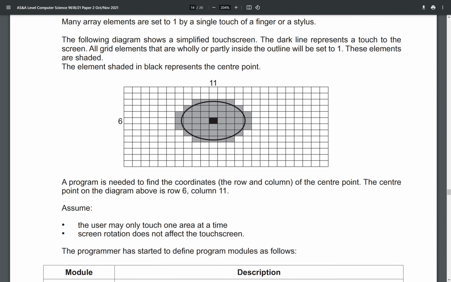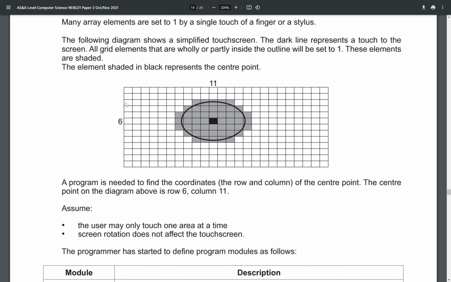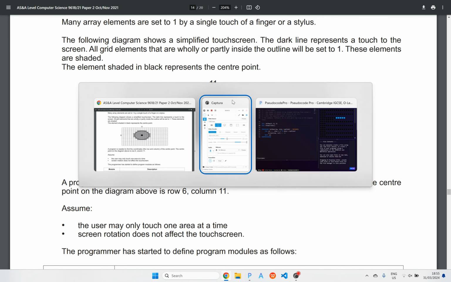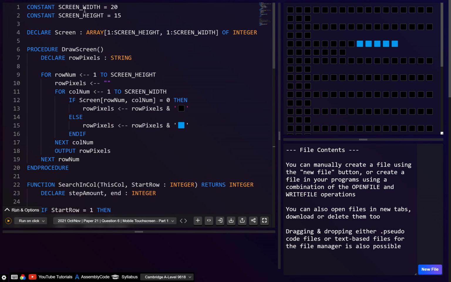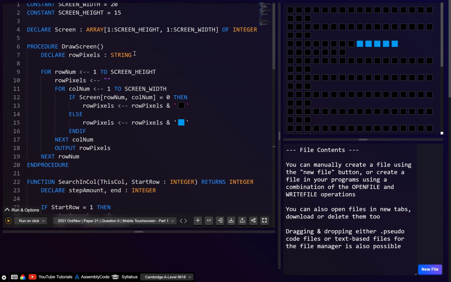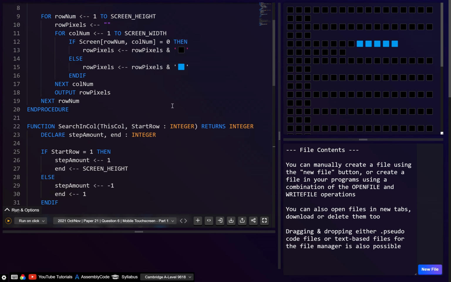So just to look at the example again, if we search in row 3, if the parameter is 1, that means start from the left, and then here that means return 9. If the column is 1280, that means start from the right, and then here it is going to be 13. Okay, so let's just try and do that. Here we're just going to use this screen width, so rather than 1280, we can just use 20. Or we'll just use this variable, sorry, this constant.